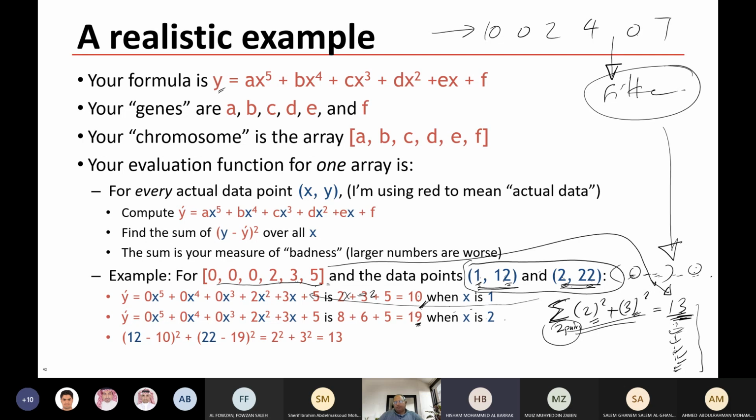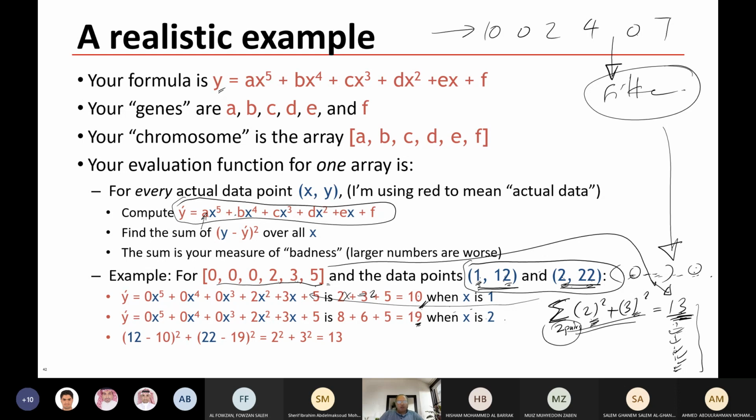The other question here: our objective function is to minimize the fitness. To minimize the error between the predicted value and the actual value. You assume that y equals this, with A, B, C, D, and of course in the genetic algorithm you start them randomly. Definitely you have an error between y prime and the actual value.